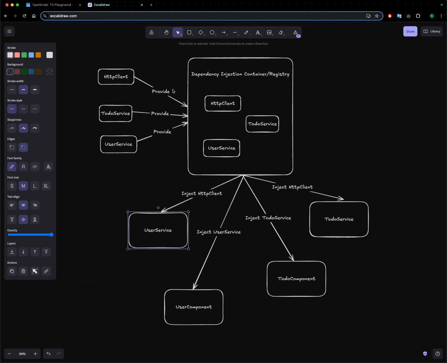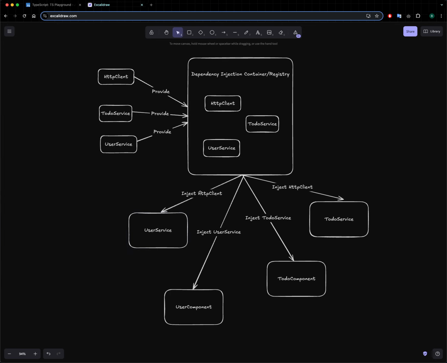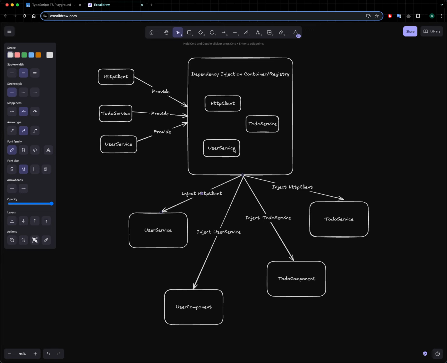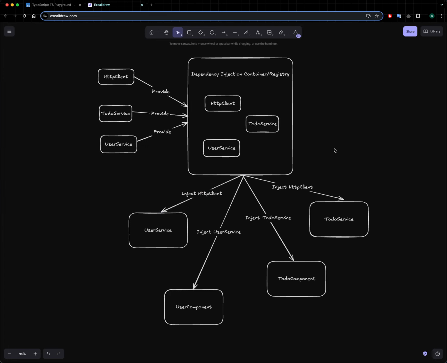So the first part is creating the object and providing it to the DI container. When I say DI, it's dependency injection. And the second is calling the inject function, which will inject those instances to the callers. Okay, if you have worked with Angular, you might find yourself in similar nomenclature of inject and provider.